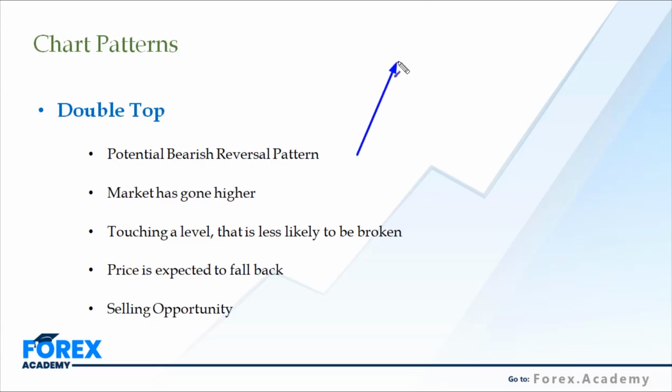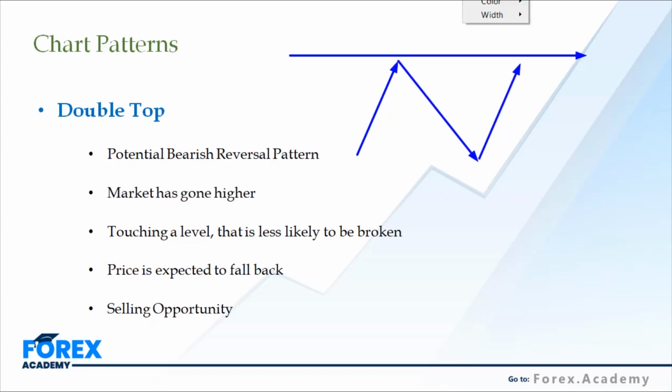So just spot that the market was not able to violate this particular high, so the market closed the candle below this. The market is again going higher, and it is reaching the previous high, and as we know, the market was not able to violate this previous high. So there is a nice probability that the market may not be able to violate this particular high for now. So let's enter a sell position. So guys, one thing is clear, the double top pattern offers us a selling opportunity.